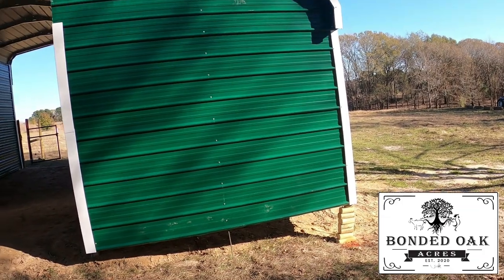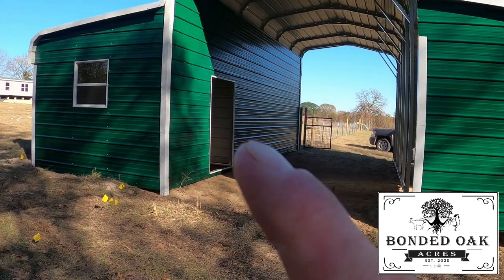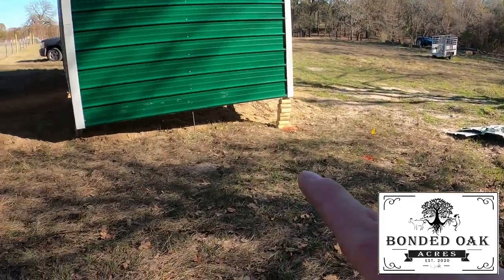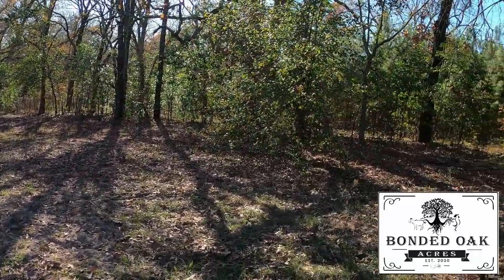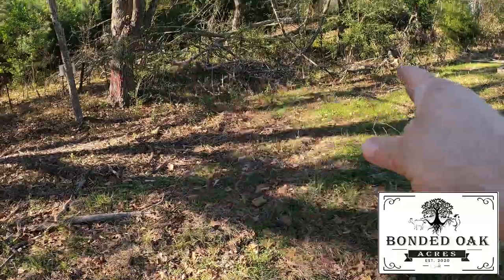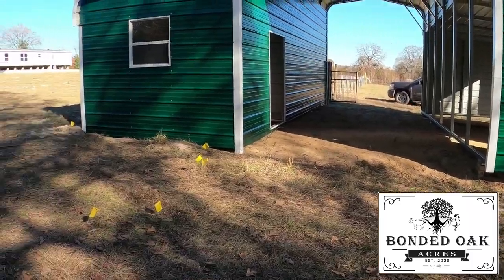Now this is the back side of the barn. They really like it. Like I said, they still gotta get the brand new door, but I'm gonna put a window unit in that window. And the fence for the boys is gonna go out that way. So this area from here to here, I got a livestock trailer, I've got a boat, and I've got two other trailers. And that's where I'm gonna park my trailers, is in this area. I'm gonna clean up that area, and I may park a trailer back there, but I'm gonna keep most of my trailers right in this area. So kind of out of eyesight.